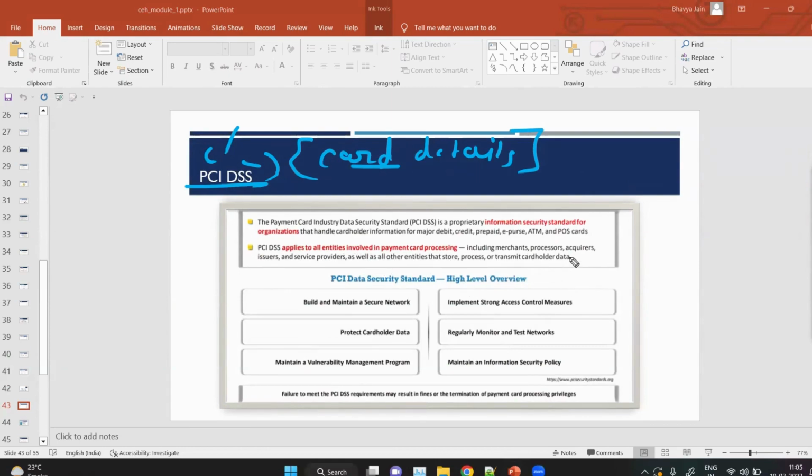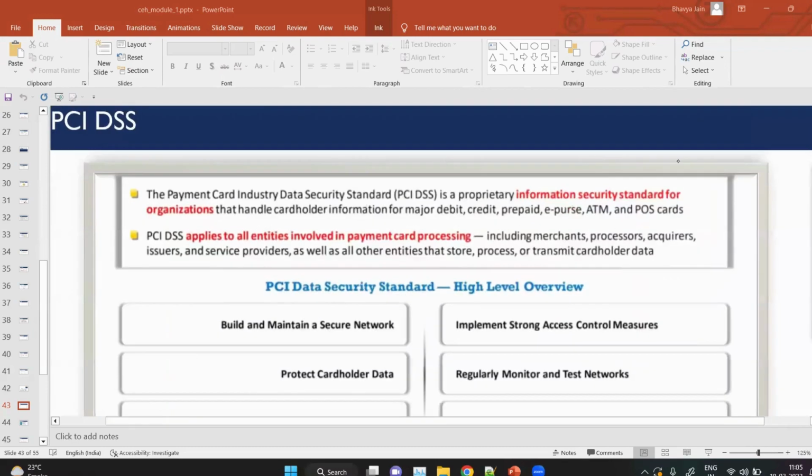PCI DSS protects the card details of every entity, like merchants, acquirers, processors, manufacturers, service providers, or product-based companies, etc. PCI DSS says we are protecting your card details while storing the data, processing the data, or transmitting the data.